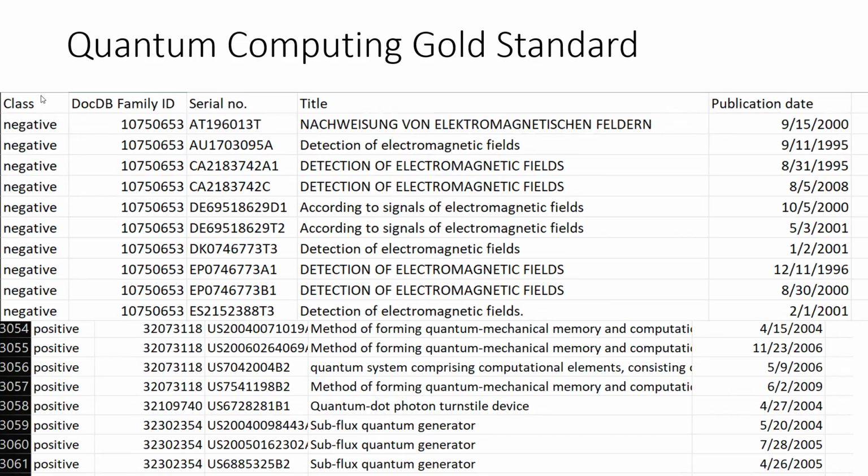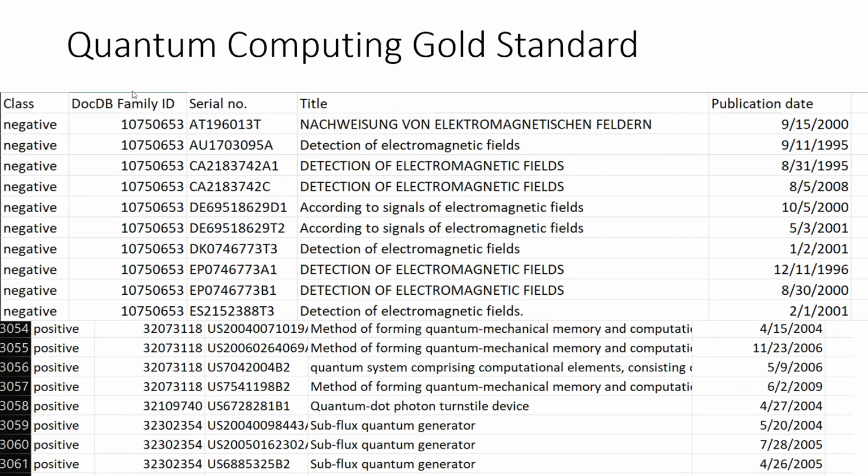So if we look at it across the top of this table, it's really only 5 columns. The class, because again, class was labeled by humans. This is not something that is normally part of patent metadata. This is something Tony Tripp and the others he was working with did. Then you've got the family ID. The patent family ID or DocDB family ID relates to identifying related patent applications. Then there's a serial number, which is the specific number of this particular patent document. Then we have our title of the patent document. Then we have our publication dates for the particular patent documents.